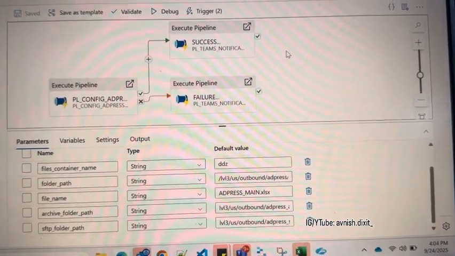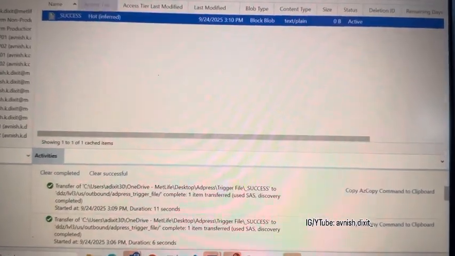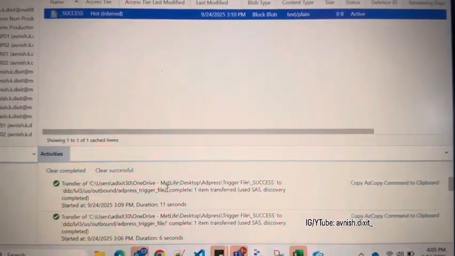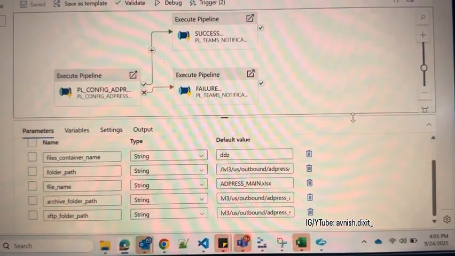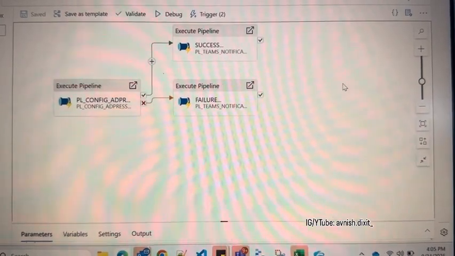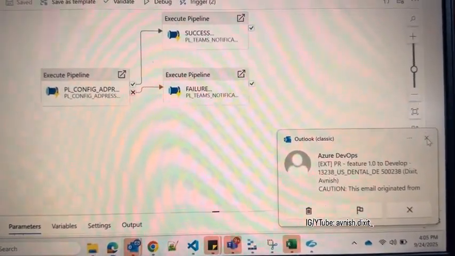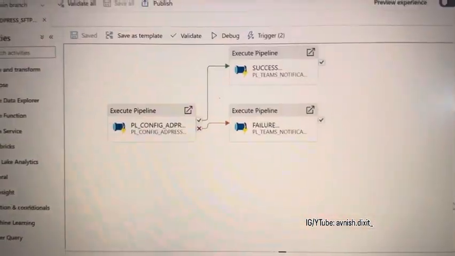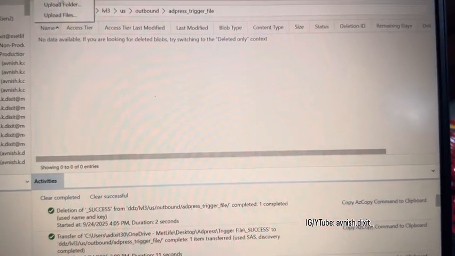Now I will show you that when we upload any file, it will trigger. First, let's delete this file. And then I will upload a file manually here.